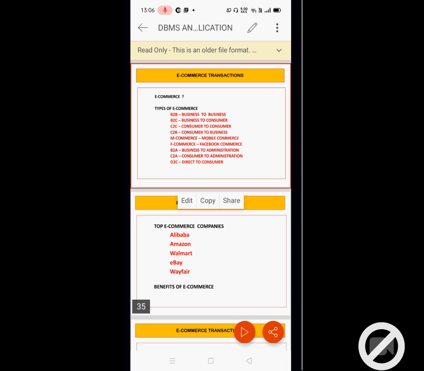So D2C means that a brand is selling directly to their end customer without going through a retailer or distributor or wholesaler.